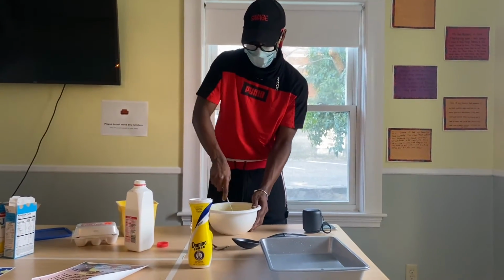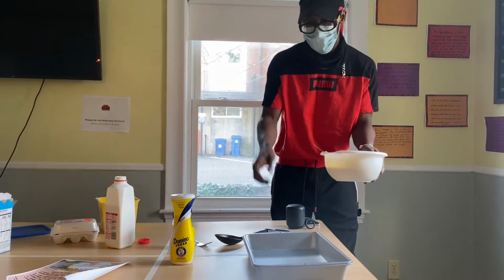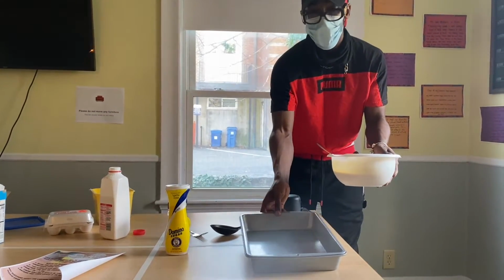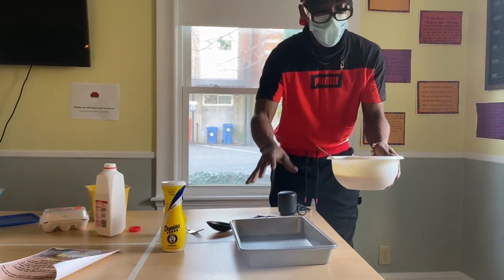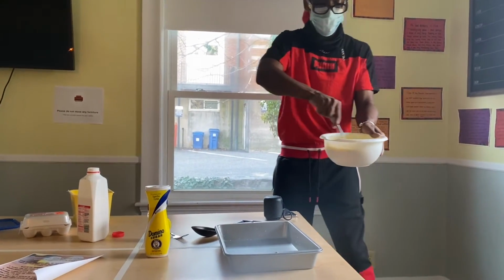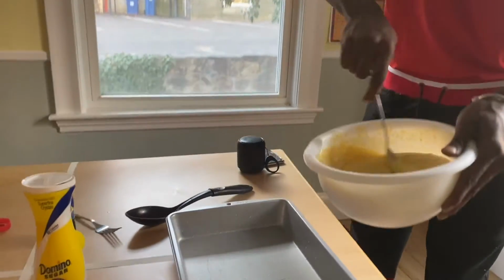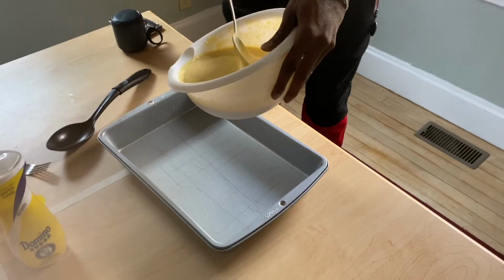Alright, now that we got our mixing together, what you're gonna need is a pan. And feel me, this is the type of pan that you need because this is a baking pan. And it's slick, so anything that's been baked on it can slickly get off of that. Alright, so once you get your batter and everything, you want to make sure you spread it. Spread it that way it gets everywhere.